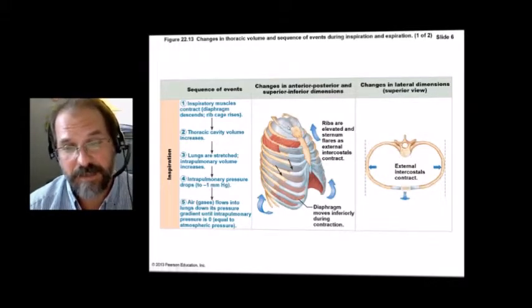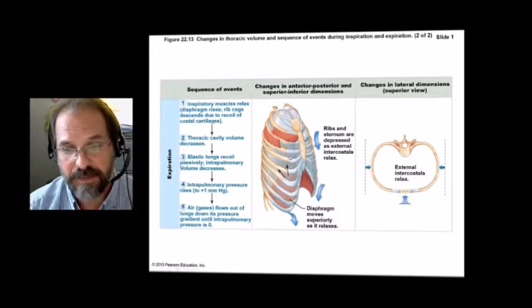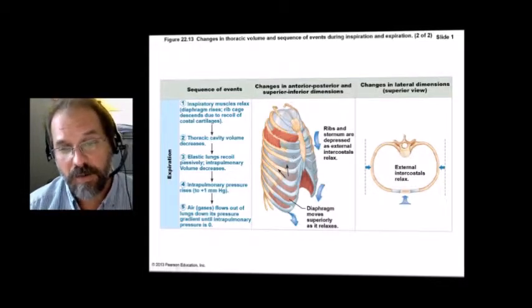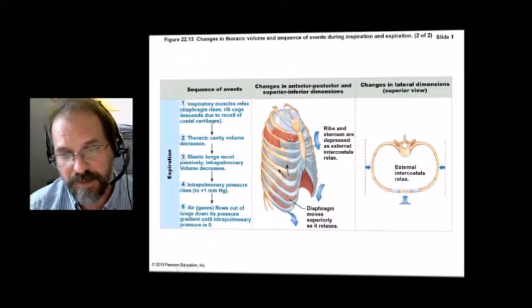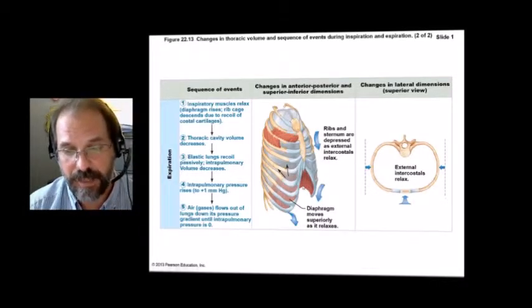When we breathe out, exhalation, what we do is flatten the ribs. Of course, the diaphragm relaxes when we breathe out, and so it domes up, and that decreases the volume, increases the pressure, so air flows out. Also, we can contract the internal intercostal muscles. So remember, this is during exhalation. You contract the internal intercostal muscles. That flattens the ribs. And also, we can contract the rectus abdominis, which will pull the rib cage flat up against the abdomen. So rectus abdominis and internal intercostal muscles and a relaxed diaphragm are what we need for exhalation, labored exhalation.